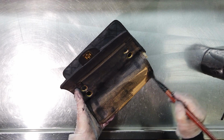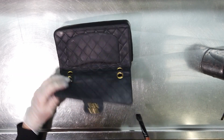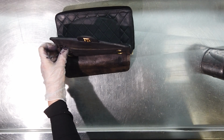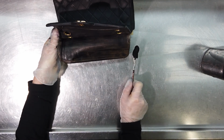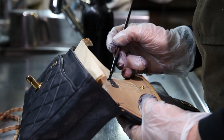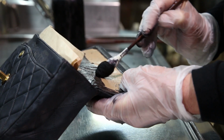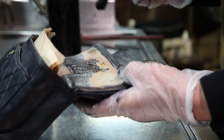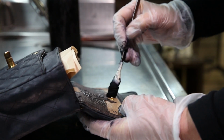Now, if this bag was in a better condition, we didn't have to do it black. The customer wanted it black in this case, but we could have done it in its natural leather look. And we have done them before and they look quite beautiful. So this bag will look great because it's so worn. It will look fantastic once it's black. This is a different leather inside under the flap of the bag front. And it's absorbing a little bit differently to the rest of the bag.